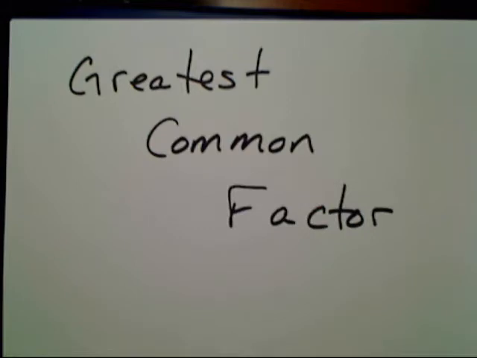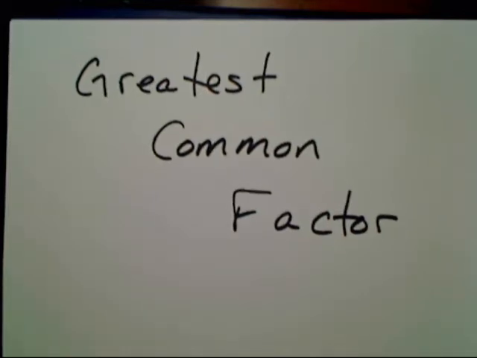This is a number that multiplies into all of our terms. Okay, once again, we're going to be using those terms and factors. We need to know those definitions. Terms are the stuff that's added, factors are the stuff that's multiplied. So we are looking for the greatest common factor first and foremost always in factoring. Let's go through some examples.